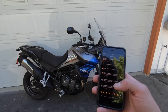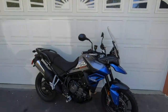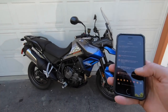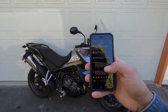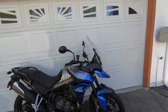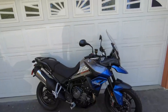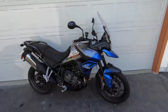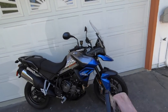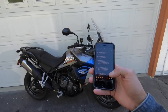Should one consider this instead of the 900 GT? Well, this is a good road-going adventure bike. So if someone wants to have that adventure bikey kind of look but still have good road performance and comfort, this motorcycle would be good. How does it compare to the Tenere 700? Well, those two bikes are absolutely fully different. This is a road-going adventure bike, and the Tenere 700 is a legitimate off-road going mid-sized ADV bike. This thing is going to be far superior on the road. The Tenere is going to be far superior off-road, so you have to figure that out. But overall, I would probably take the Tenere 700 just because I like to whoop it up in the dirt.